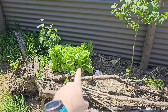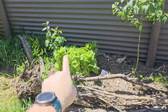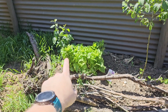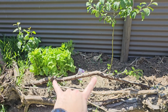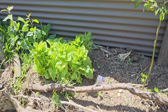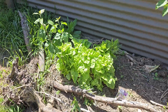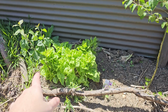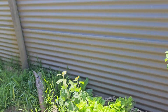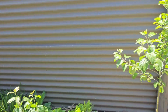More of the self-sowed lettuce, which obviously has come back a year again. I suspect there's a bit of nigella next to it. And the other apple trees. So these are ones grown from seed. These were both planted at the same time. They've grown from about the same state. Oh, interesting little bug there. But yeah, this one's obviously grown a lot less than this one has, but they're both doing fine, so that's all right.